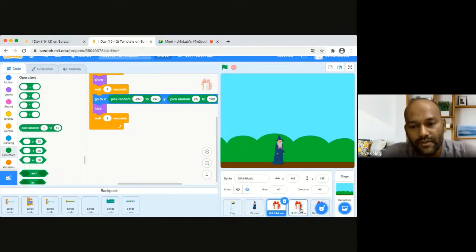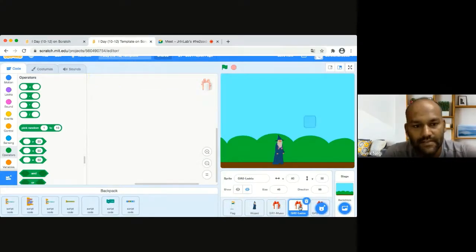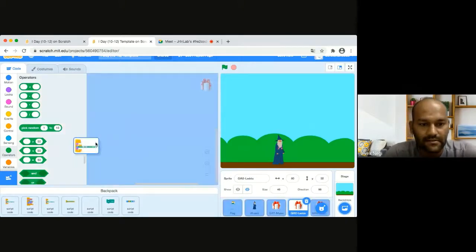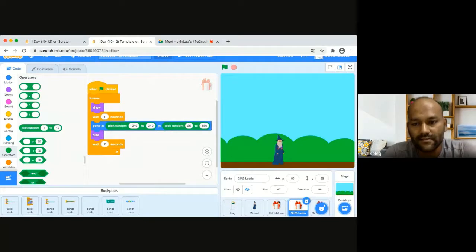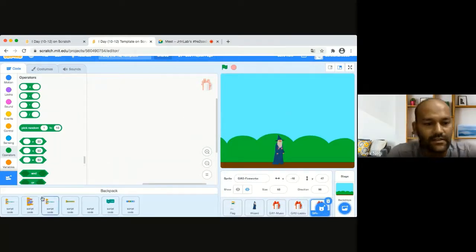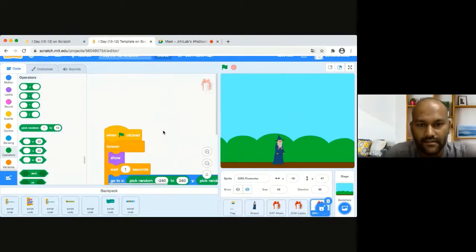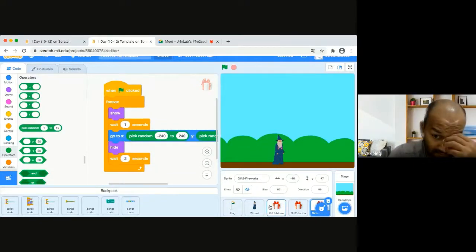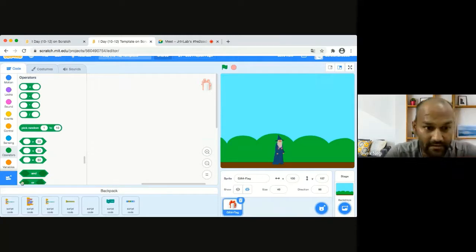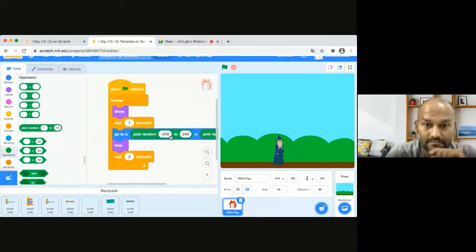Now I go to a different sprite and I just bring it here. Easy, right? I go to the third one, bring it and drag it here. This also gets the code. Easy, right? The same with the fourth gift.